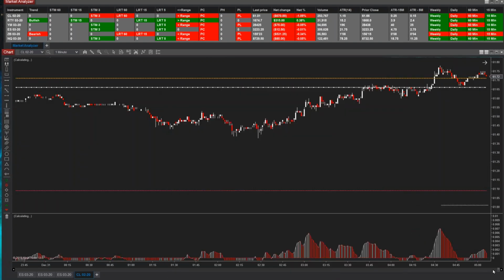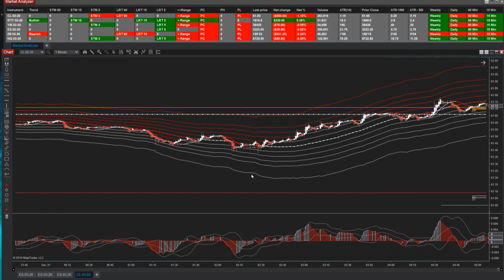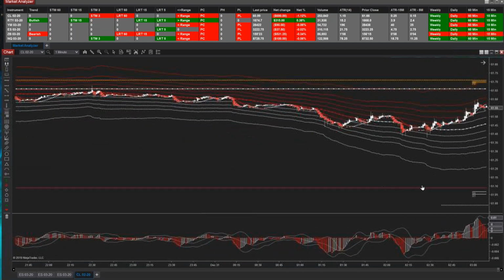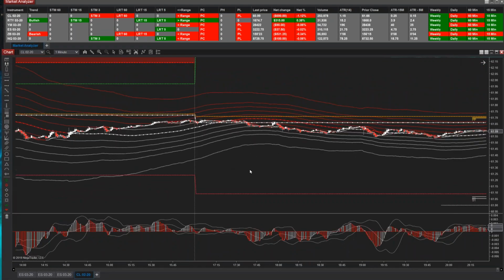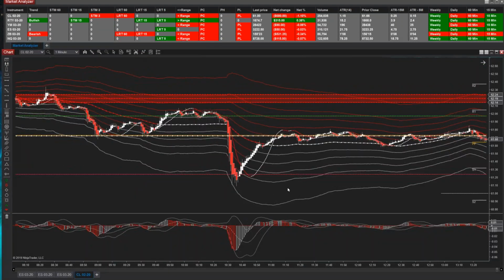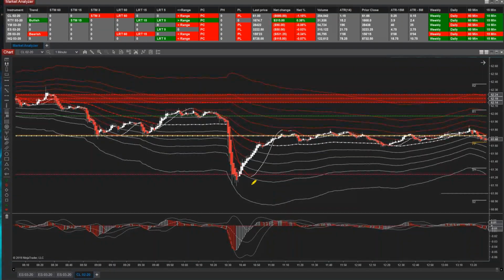And there's some tricks you can do with just having that information alone. If it does get to that last level, that's like your very last line of defense, and it's very likely to turn over at that point. That's like the last tag, gotcha, right? So you can set an algo up to just trade whenever a low crosses this channel line, but the close is above it. You know what I'm saying?